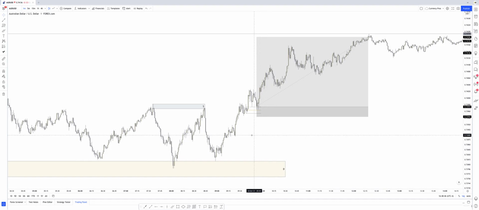Okay, so I have a few things marked out, right? This is the first point that we tap into our demand zone. Now, as soon as that happens, I'd want to be looking at, okay, where was the last point of supply? Because that's where we'd want to see how price gets delivered into that zone, okay? How does price approach that zone, and how does price react to that zone? So the last point of supply was this right here.